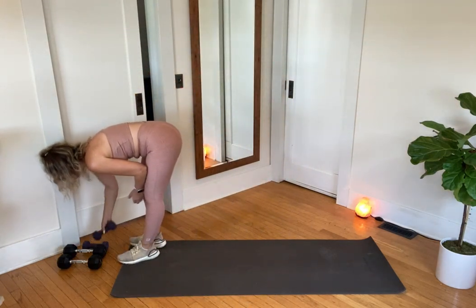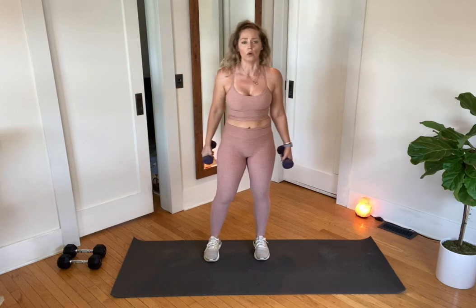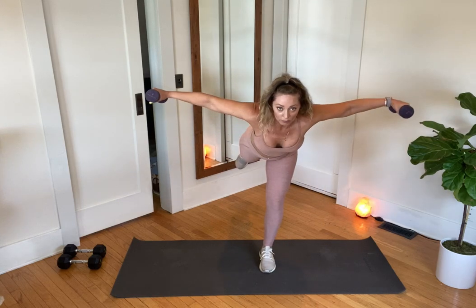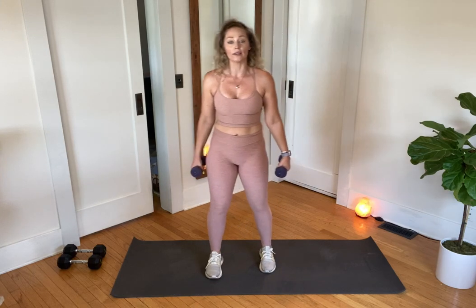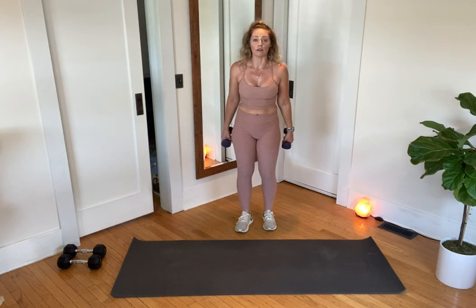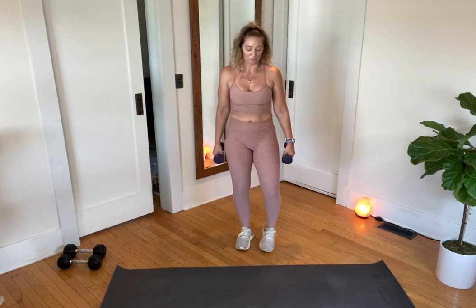About 45 seconds left in your recovery. This next block requires a little balance, so we're going lighter on the dumbbells. We have a single-leg hinge with a bilateral reverse fly. Stabilize on one foot, hinge, pull those arms out like airplane wings, come back through center, bring that knee up. That's exercise one. Exercise two is the same thing on the other side. The reverse fly is right along that chest line while in the hinge.